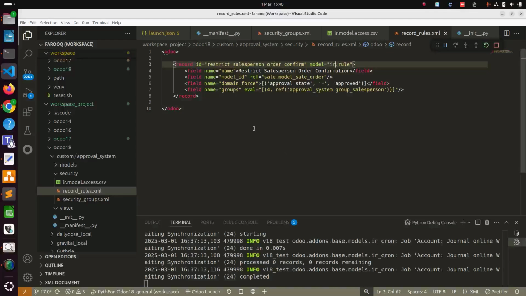Then the rule name, restrict salesperson order confirmation, describes what the rule does. Then the target model is model_sale_order, which applies to the sales order, the sale.order model. Domain force defines the condition under which records are accessible.